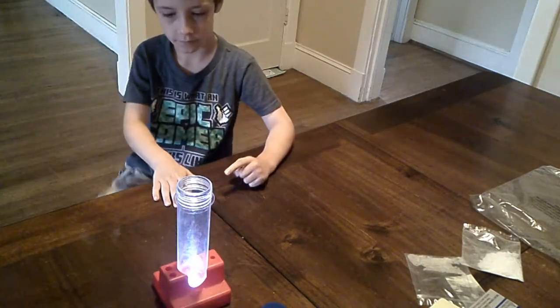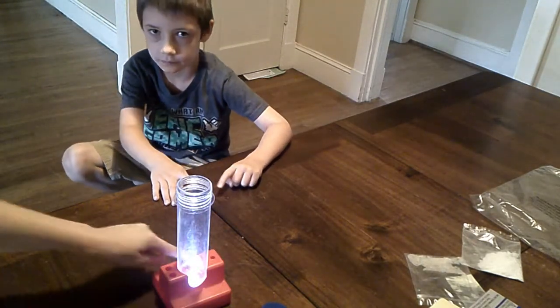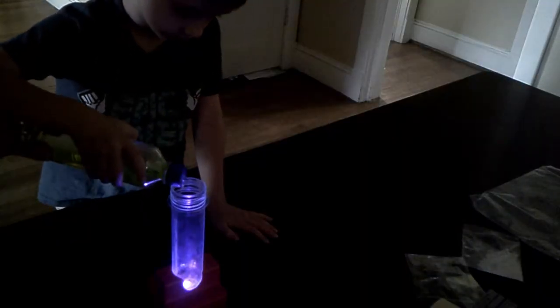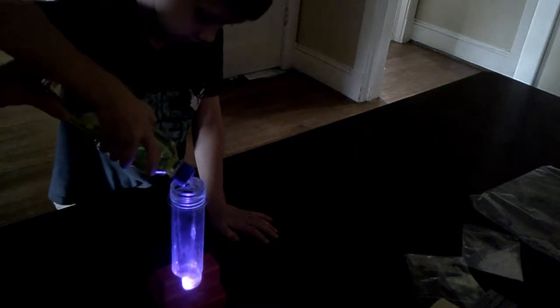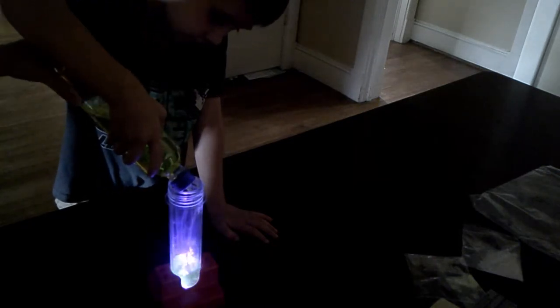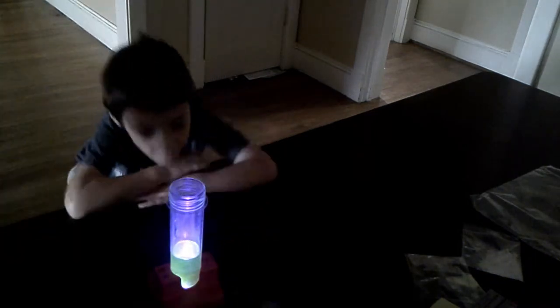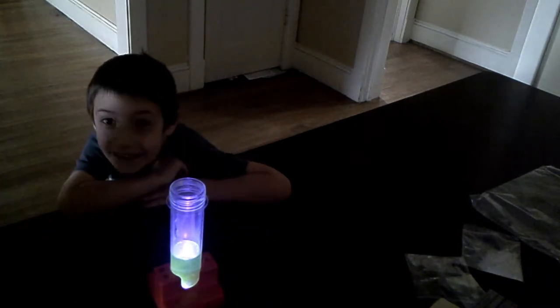Push it on. Make sure you're set on the black light. And what did you notice? Let's see. Alright, let's do a bow right there. Is it glowing? So it's glowing. It glows in the dark. Oh, except when you take it off, now it's not glowing. And then you put it back on, and it's glowing!